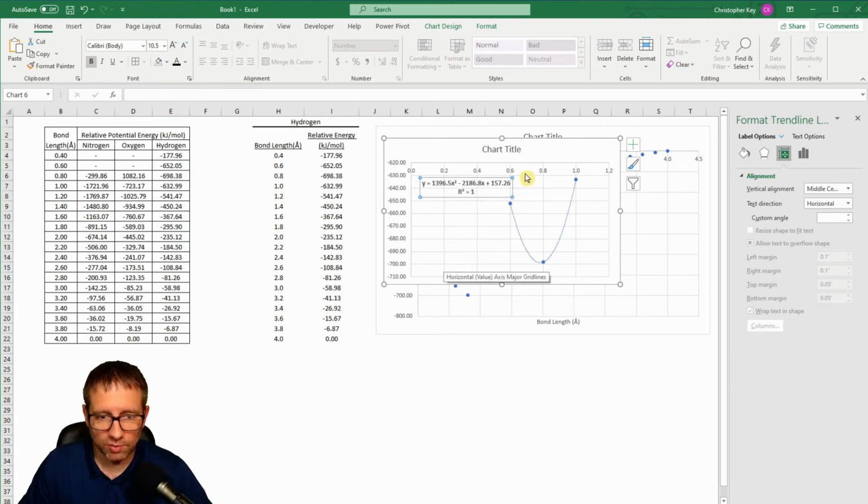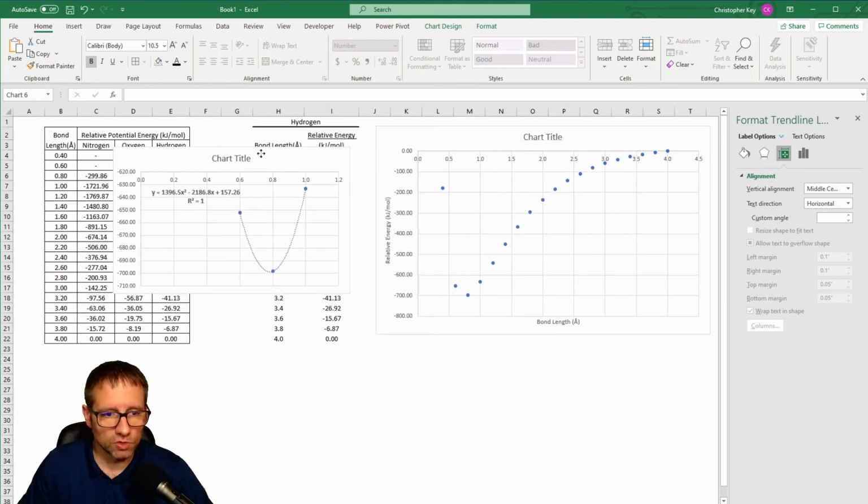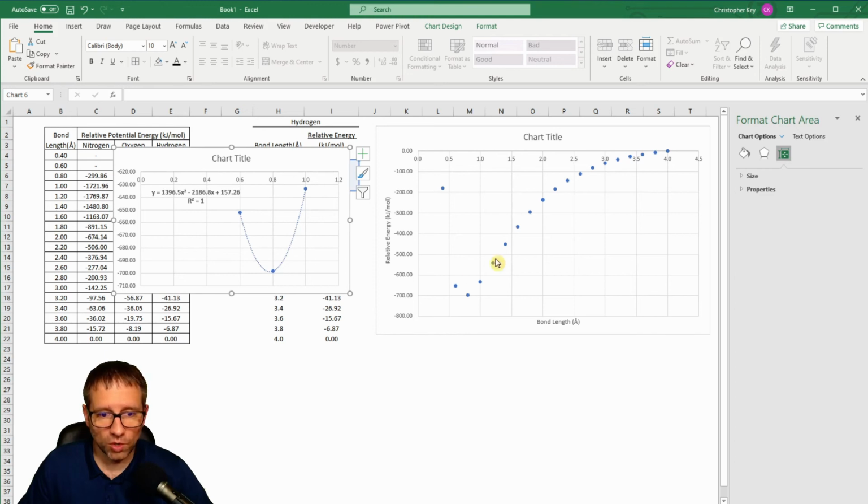It'd be better to label this if you wanted to use this. But you can see that I was able to get a polynomial approximation of this little section of the curve. Now I'm going to move this over so you can see it better. This is obviously not going to work for this entire curve. It's going to just come straight down, dip here, and go back up. But for this little section down here, it is a close enough approximation that you can use this to calculate the actual minimum point in the curve.